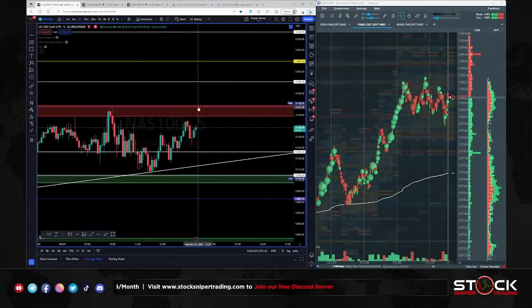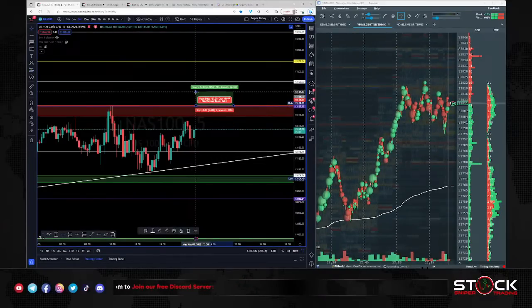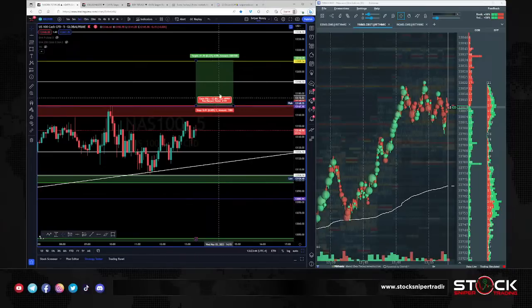If we can secure some volume and close above here, then maybe we will get that bullish momentum and a rally in the market up to this white line, maybe up to that daily. We're not just looking for a moonshot, unless you're taking that impulse, that's up to you. But we're looking for a break, close, flip this zone, see if it can pick up some bids in this green box. If we flip it, then we come up.